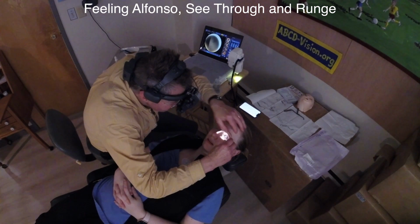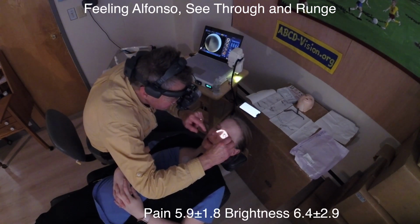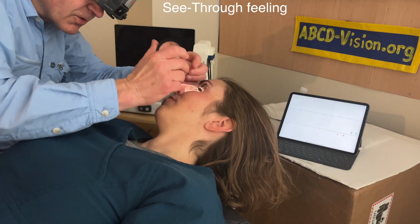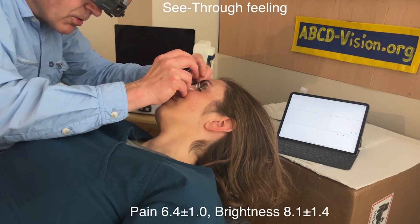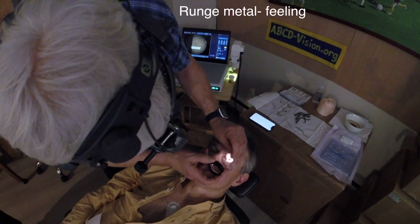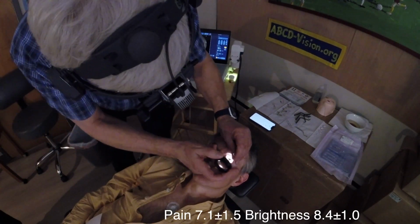And the Alfonso with the feeling eye. That is like an 8.5. This is the see-through. I'm going to slip mine in. And perfect. That's an 8. Oh, really? 8. Huh. And look to the left.